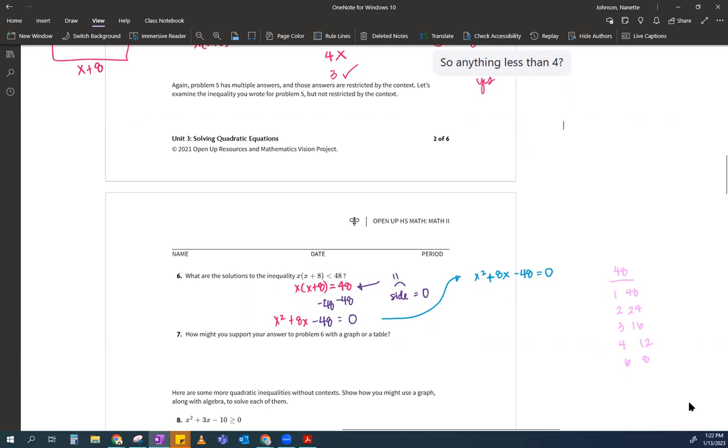Very good. So we got x plus 12 and x minus 4. Someone in the chat already had that in there for me. That's awesome. So then it looks like this. Once it looks like this, you guys should be like, I know what to do. Anybody remember what to do here?